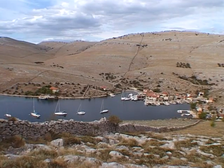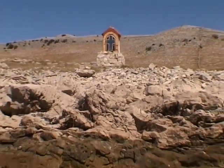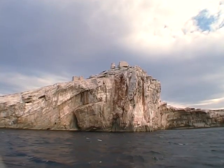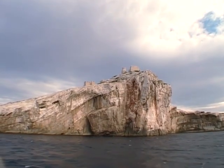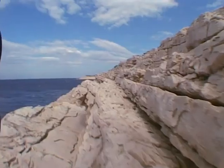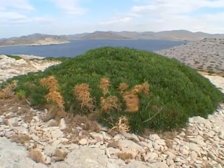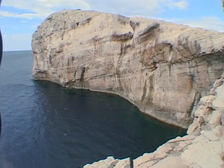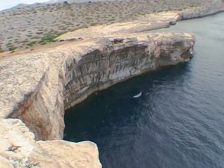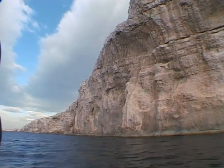We say farewell to Vruja and this cove. On the headland stands a small replica of a church, of which there are many on the Kornati Islands. Each is dedicated to a saint and was built as a vow and a sign of gratitude. As we leave the magical Kornati Islands, we leave a group of islands full of sharp contrasts. Copper-hued rocky islands entrapped by the sea, a sea in whose depths forests bloom and flourish.